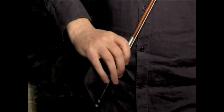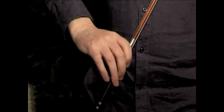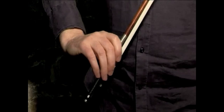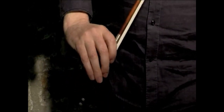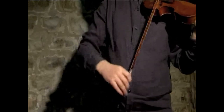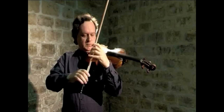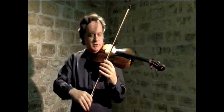No extreme movement, pose, or gesture must ever be ours. When we play the violin, we have to stay away from them. The right hand of the violinist should never be extremely tight or open when playing. Therefore, to preserve flexibility in maneuvering the bow and mobility during bow changes, we need to allow a certain margin of space to the apparatus of control. If the right hand has freedom of action thanks to a subtle wrist and it moves around its axis as it needs to, it will enable us to find a free conduct of the bow and so to free the full sonority of the instrument.